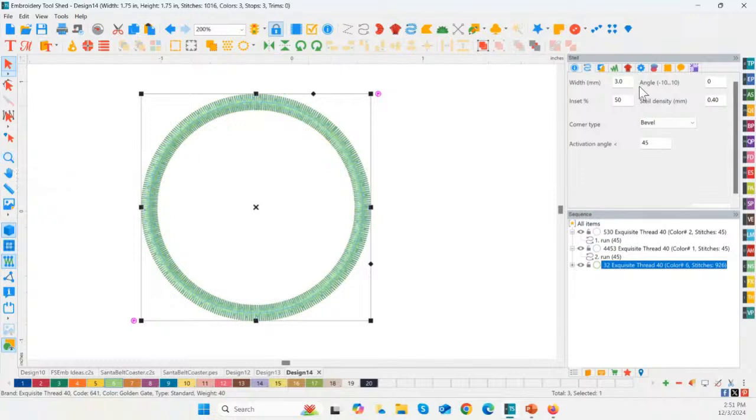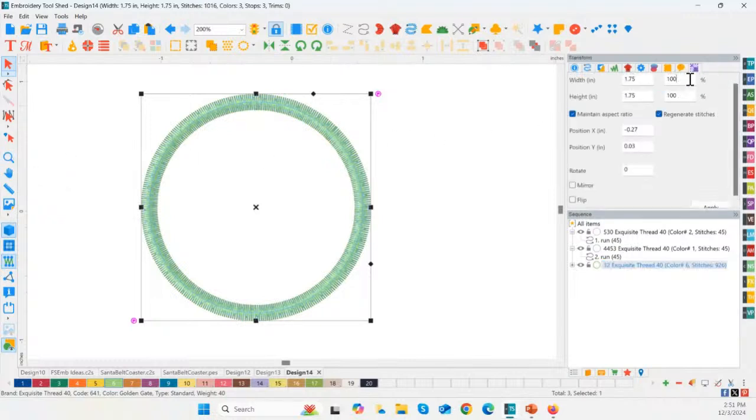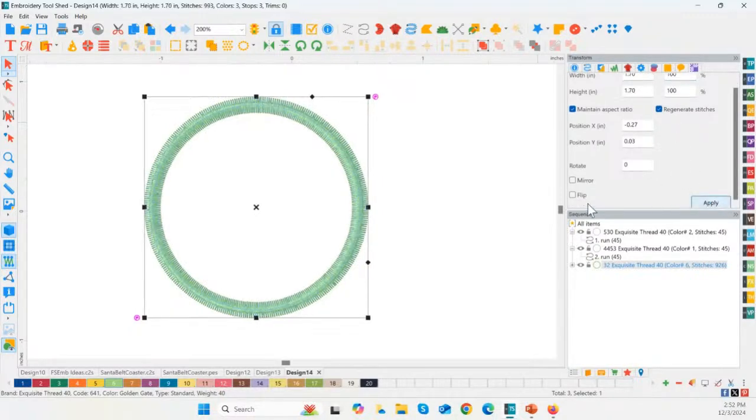So for the green, I'm going to use my transform option. This is something I rarely use, but sometimes it's very useful. A lot of times I just put in the exact size I need. Well, this, I don't know the exact size I need for this to be inset just slightly. So I can actually just reduce this by a percentage. So I'm going to put 97% and click apply.